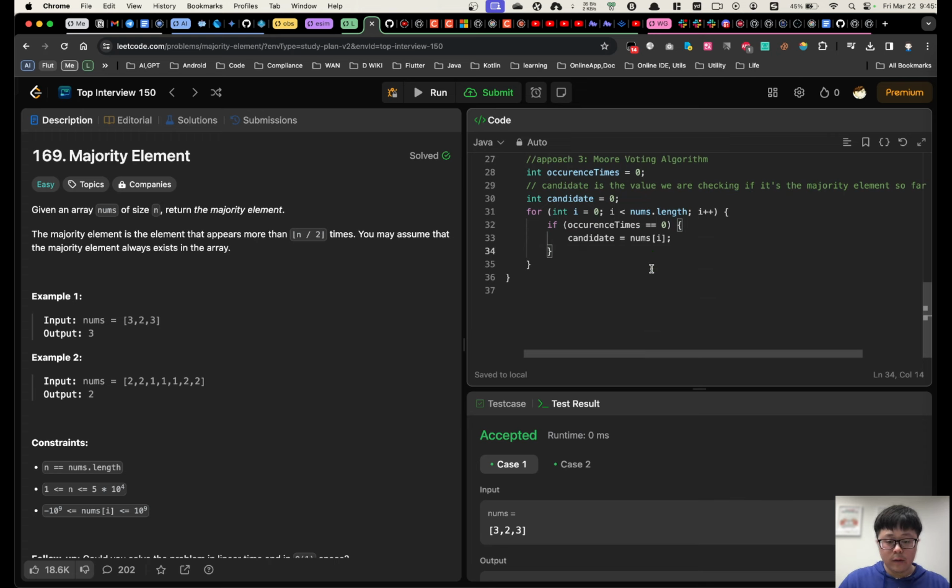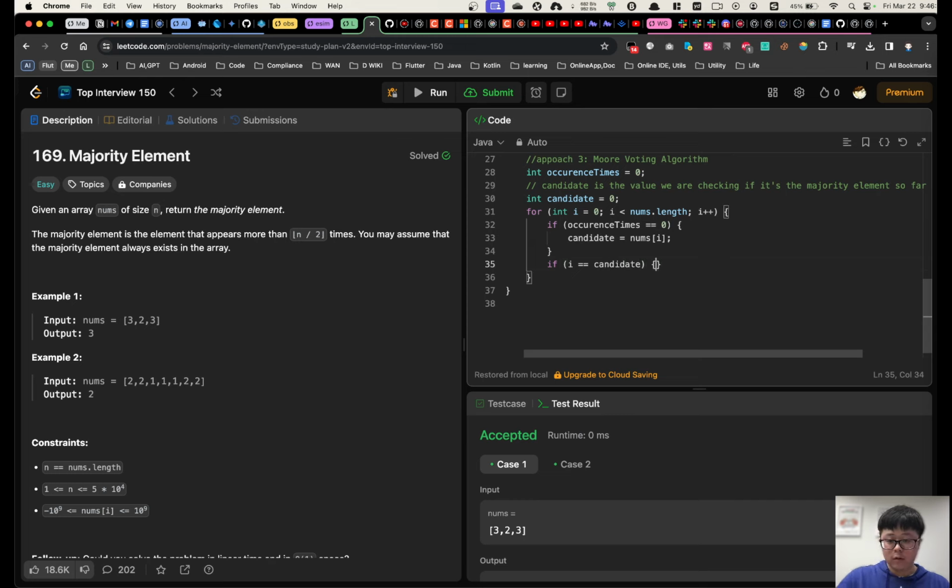And then we check if the value is equal to the candidate.